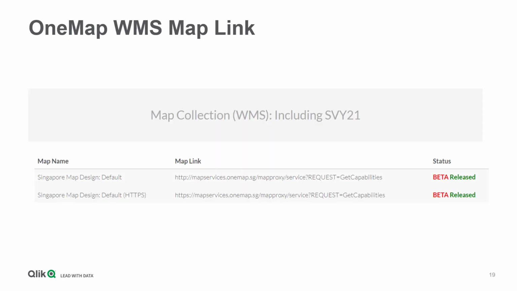This is the OneMap map link found on the OneMap documentation. It includes both the WGS 84 and SVY21 coordinates. WGS 84 datum is the global datum that uses latitude and longitude. It is the most commonly used coordinate system today. SVY21 is the localized datum which provides a more accurate representation of the area than the global WGS 84 datum.